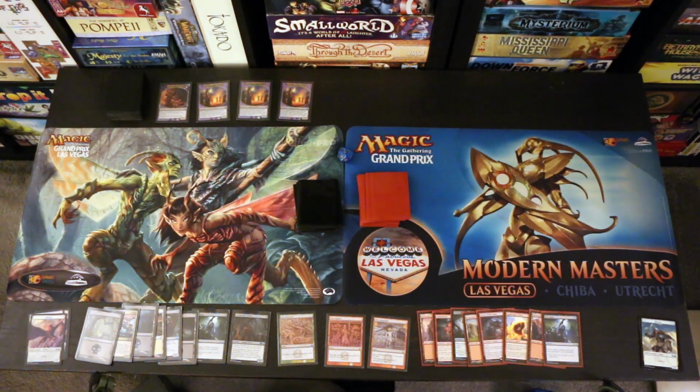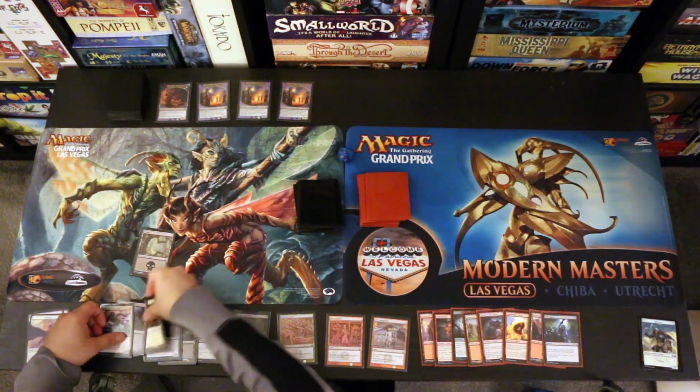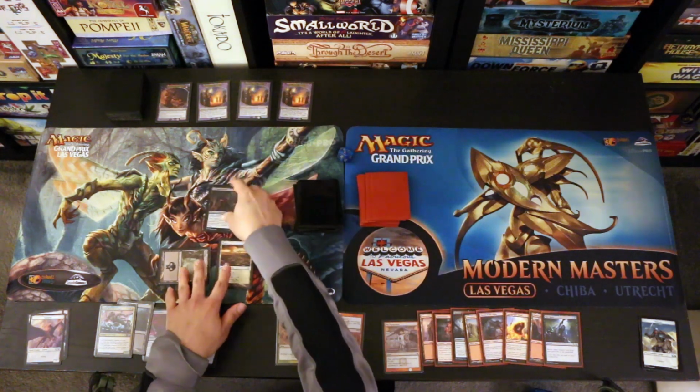Alright, for our first turn, we will play a Swamp over here and a Plains over here. We'll tap the Swamp and cast Archfiend's Vessel. This is a 1/1 human cleric with lifelink, and when it enters the battlefield, if it entered from your graveyard or you cast it from your graveyard, exile it. If you do, create a 5/5 black demon creature token with flying. We're not going to do that.